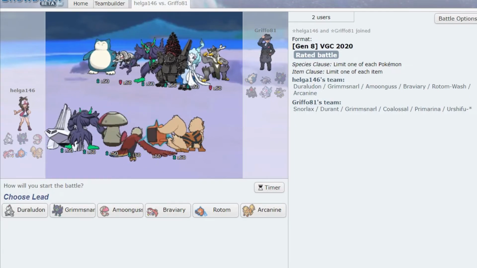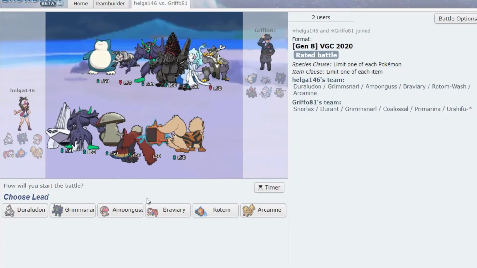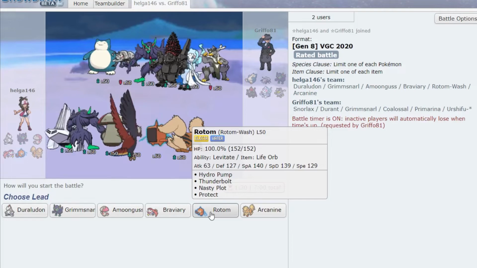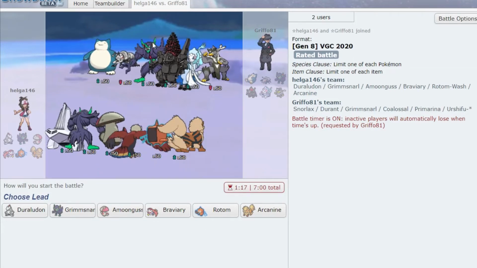If it is Surf Primarina, although I think it is Aqua Jet. I think I can... How do I deal with the Colossal here? How do I deal with everything that he has in one package? Now, Rotom, I don't think can live an Overgrowth here. I don't know if it's possible. I could lead Rotom Amoonguss. That could be pretty good, but I still think that Lax, especially against something like a Snorlax here.